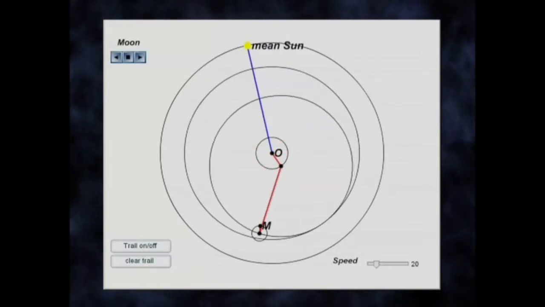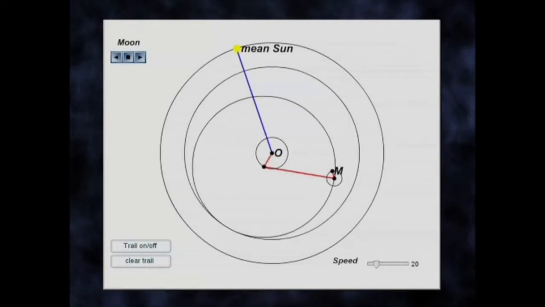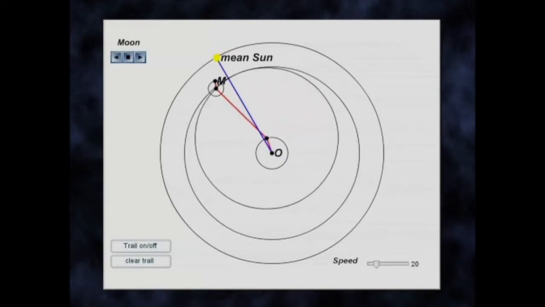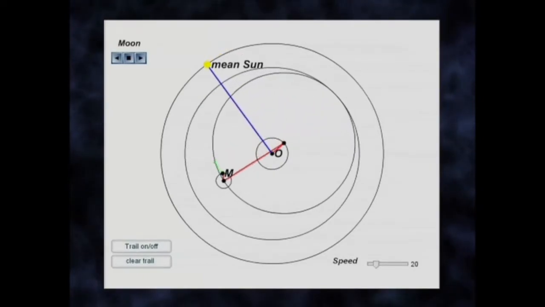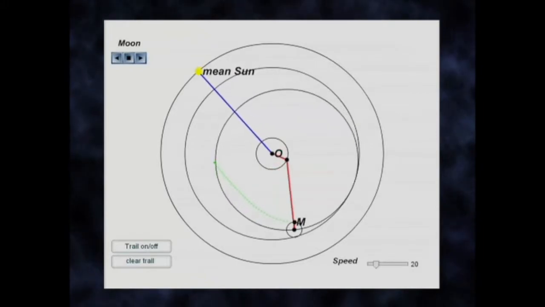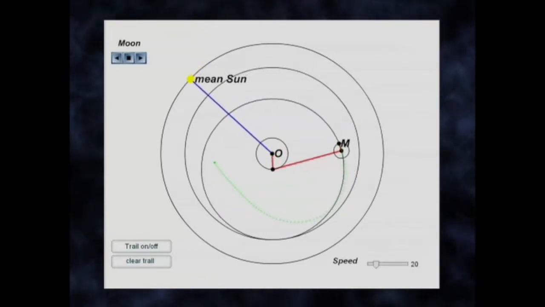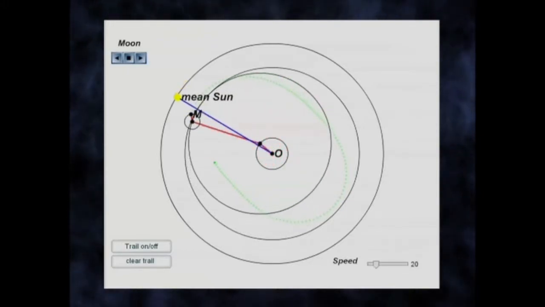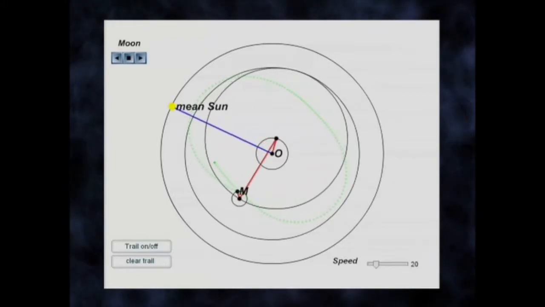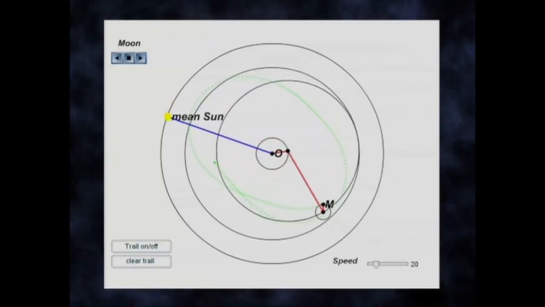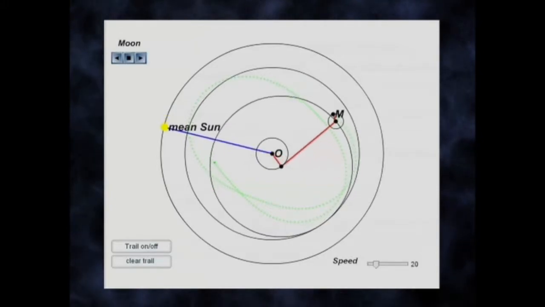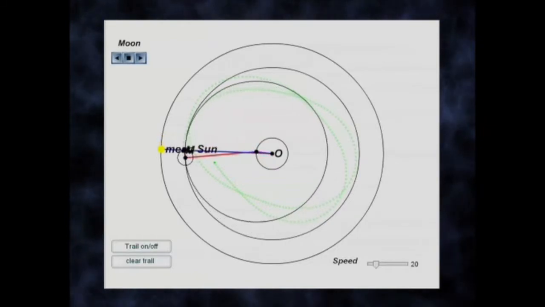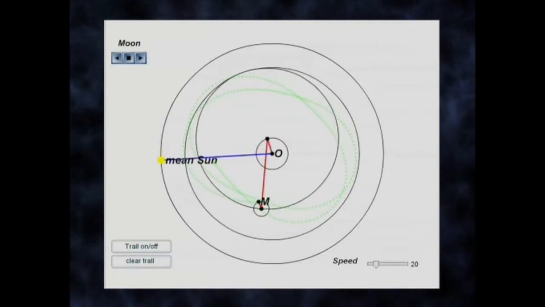Now you can see the motion of the moon on the exterior epicycle, and then it moving around the interior epicycle, and it's a little bit complex. If I turn on the trail, you see that once again we have a relatively smooth orbit, even though it's got a relatively complex behavior behind it. So you can see that the moon was modeled by a double epicycle deferent because it had a much larger variation in its motion between its slowest point and its fastest point in its motion.